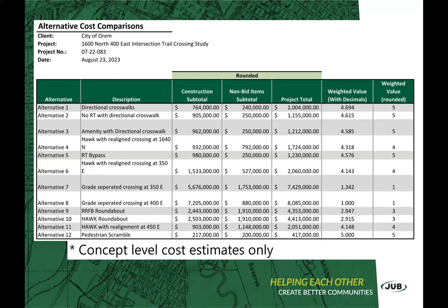So we're taking this to the public, and you can say, here's the bells and whistles, and we have to apply for more money. But if this is what everybody said they want, the alternative has to be presented at the public meeting. Everybody will ask, what about it? So it needs to be shown that this has been considered. As citizens of the community, do you want to go to the table on this, or do you want the one that's more affordable but not as safe? You're sacrificing safety for cost.